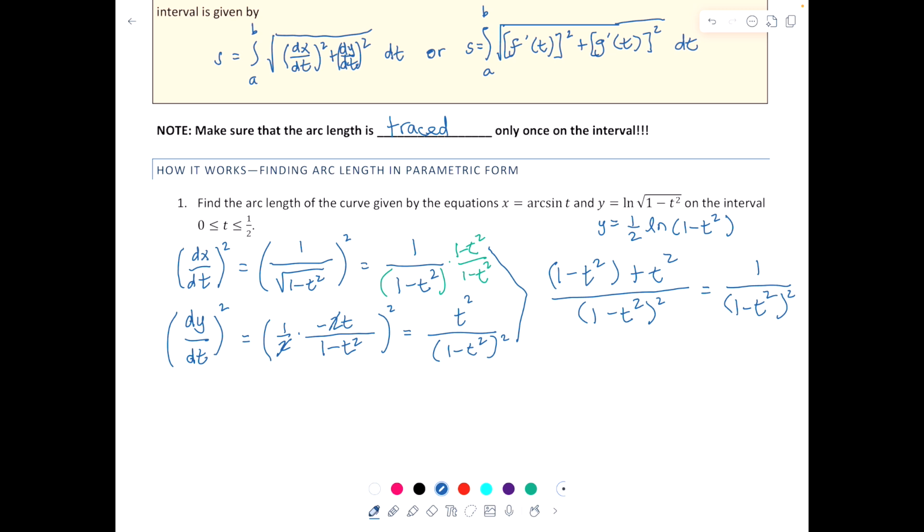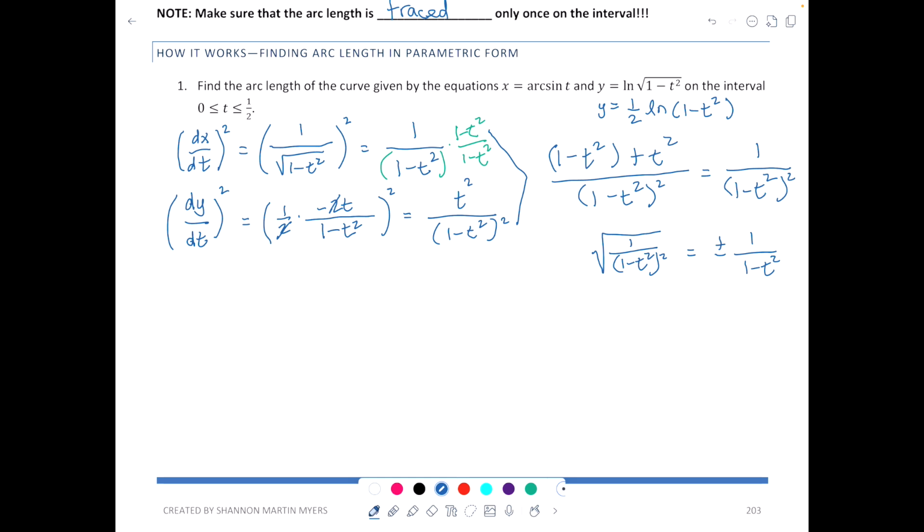Okay, so that, of course, could take on a positive or negative with the integral. So basically, you can either write absolute value of that integral, or you can just remember if you get the negative result, you swap it to positive because arc length is positive. And the reason we'll get a plus or minus is because, if you recall, the formula also involved a square root. So the square root of our result is equal to plus or minus 1 over 1 minus t squared. Cool, cool?